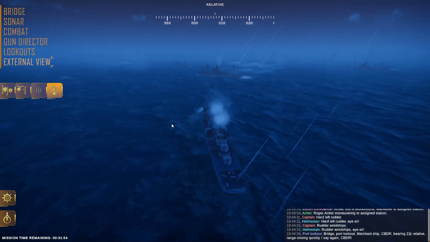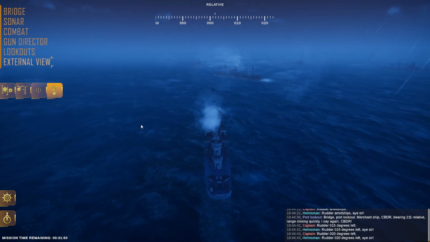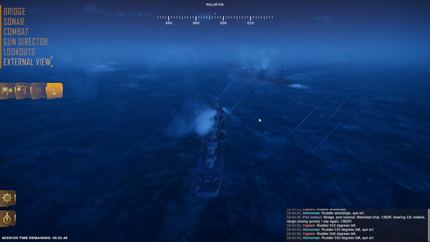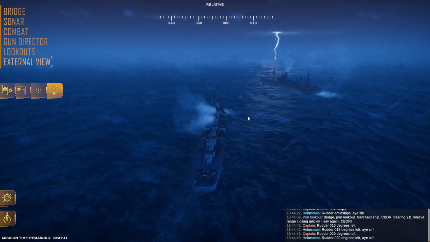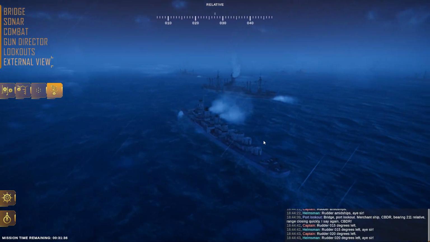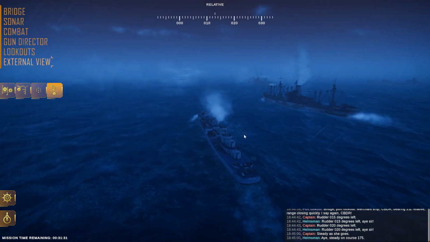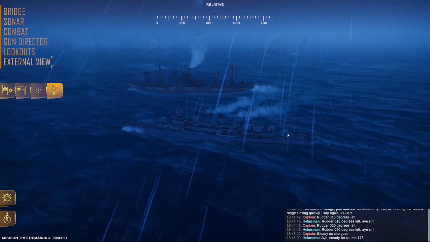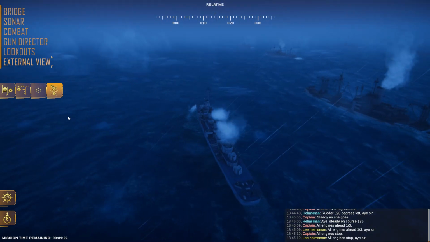Bridge, port lookout. Merchant ship, CBDR. Oh, you're fine. I got excited. I thought that was actually the closing enemy. I say again, CBDR. You're fine. Steady as she goes. Aye. Steady on course 175. I'm not gonna lie, I will laugh if it turns out that there's no other contacts. All engines ahead 1/3. All engines stop. Aye, sir.